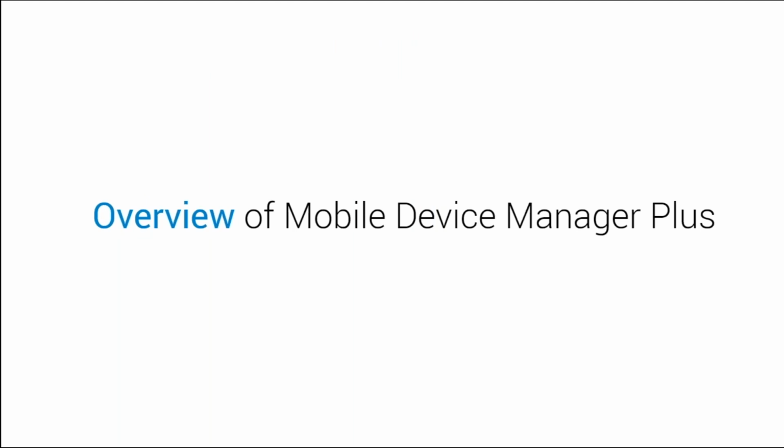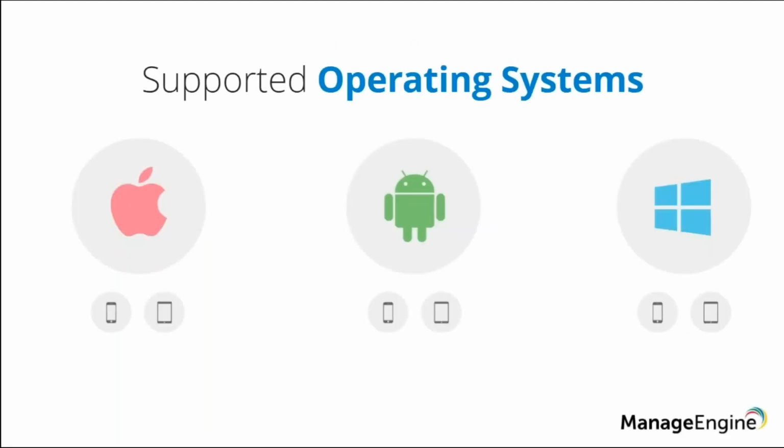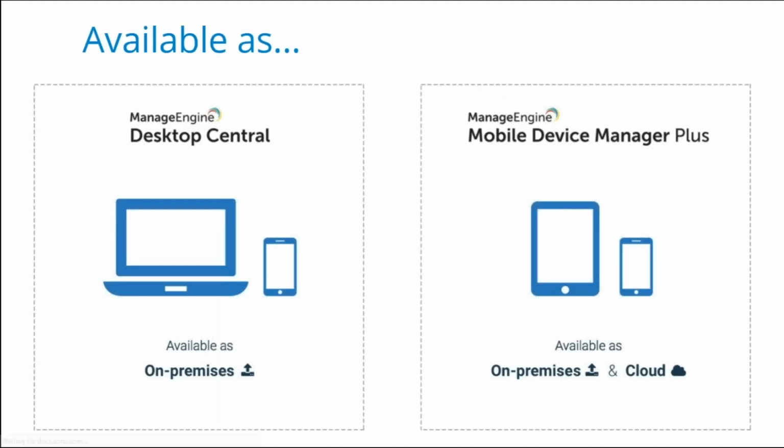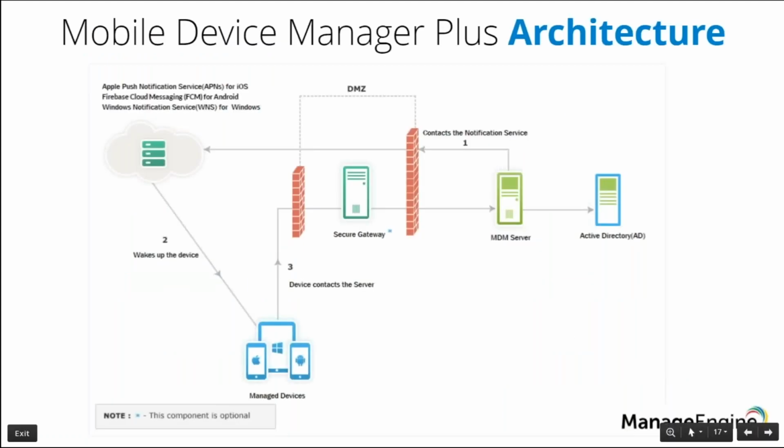So let's kick things off with the overview of Mobile Device Manager Plus. Mobile Device Manager Plus offers support for phones and tablets across iOS, Android, and Windows operating systems. It is available as an add-on to the on-premises version of ManageEngine Desktop Central, which is a unified endpoint management solution from the stables of ManageEngine. It is also available as a standalone product, available both on-premises and on cloud.